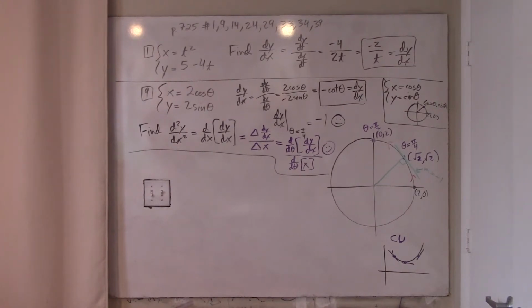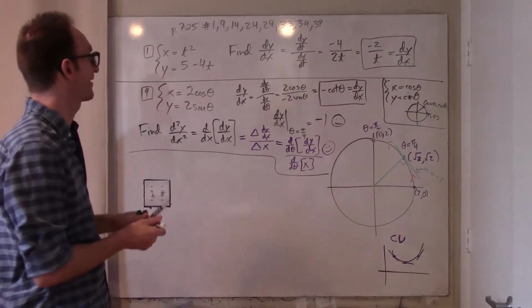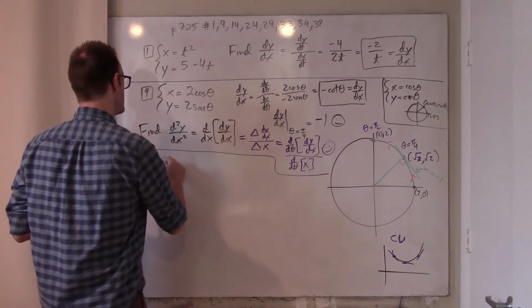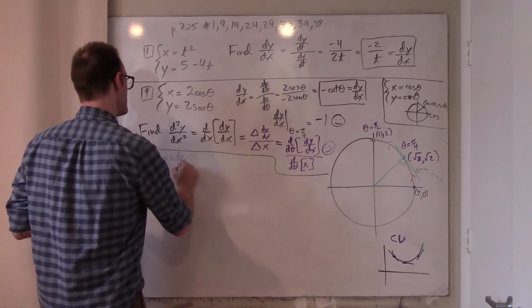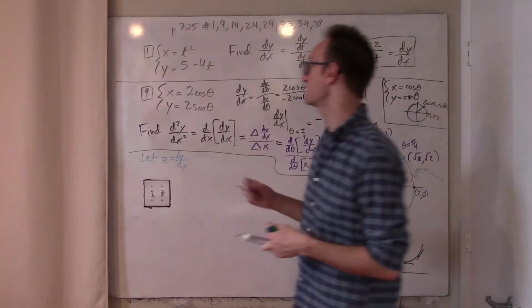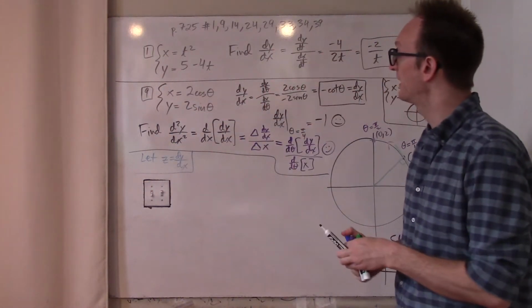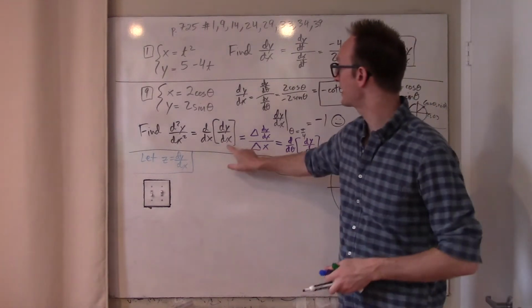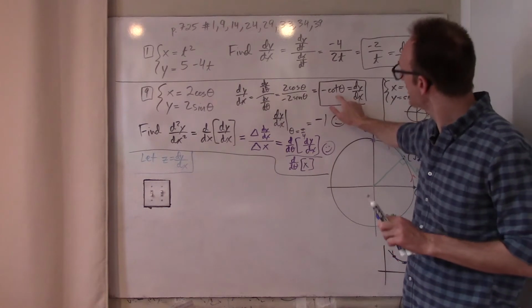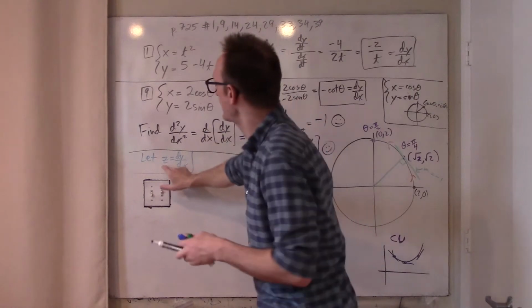What some people find helpful in this situation is to temporarily use a new variable. So let's just temporarily let z be dy dx. In other words, I am abstracting away from dy dx for a moment and just giving it its own variable name for no particular reason. And of course, what is dy dx? Something that depends on theta. Since dy dx depends on theta, you can just think of it as a single thing that depends on theta. So let's just call that thing z.